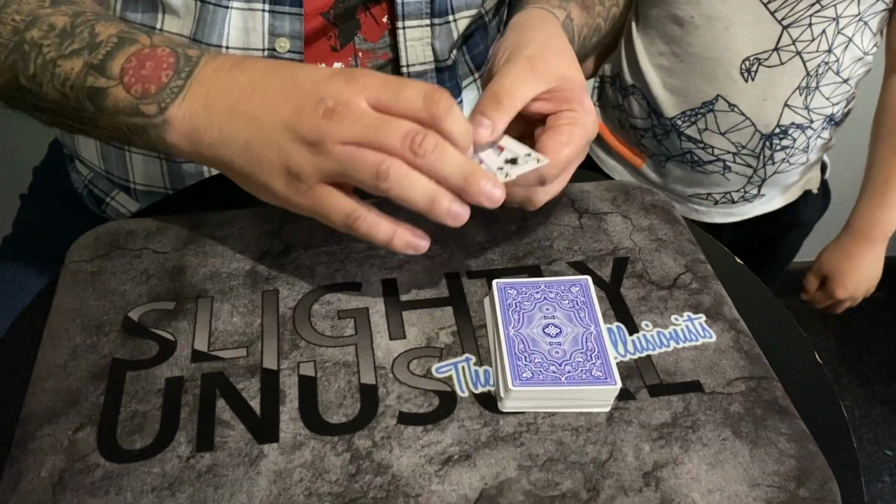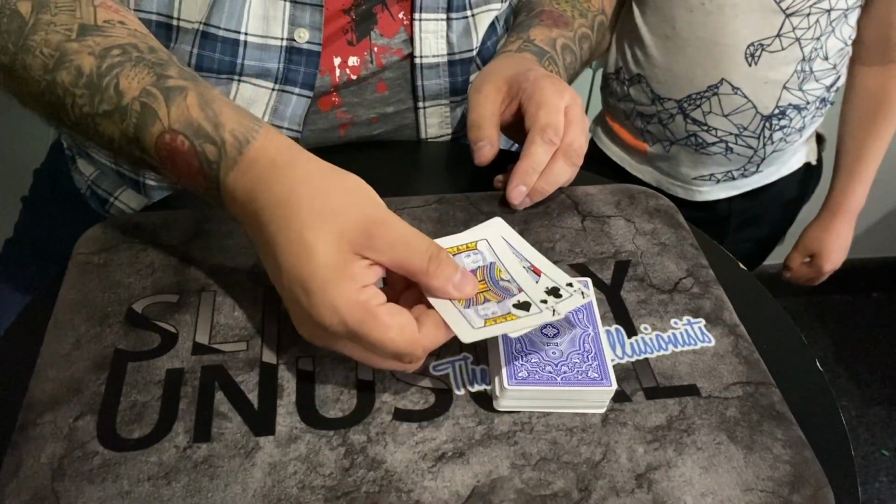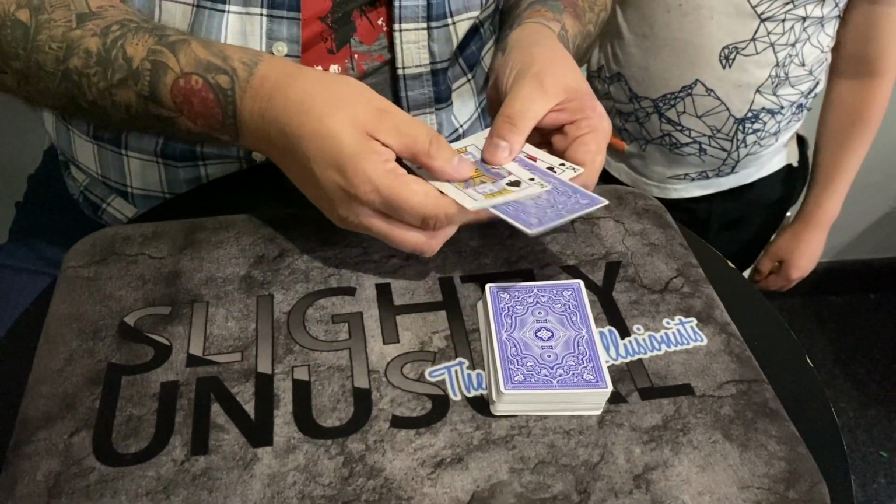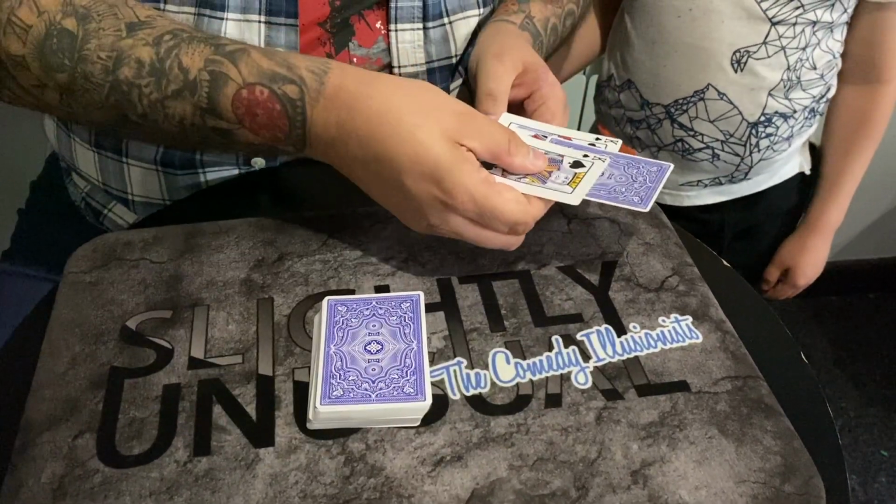Now, you know exactly what's going to happen. Watch those 2 kings. 1, 2, 3. 1 card appears in between them. 1 card only. Take it out. Have a look at it. Isn't that great? Isn't that awesome?